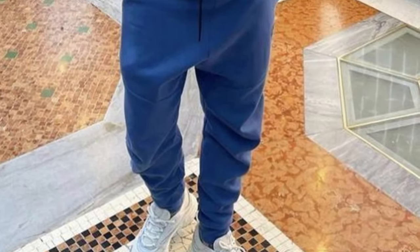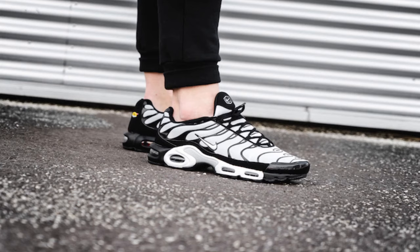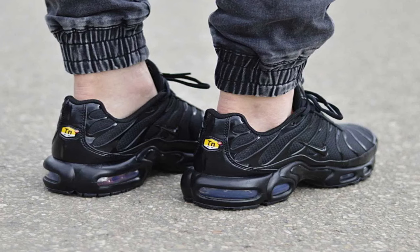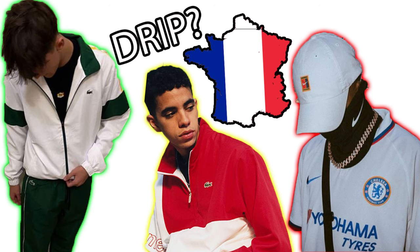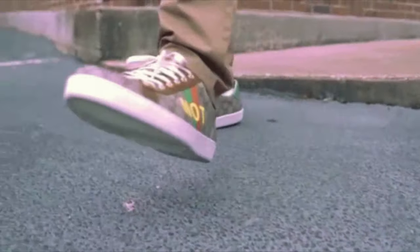Let's start off with the shoes first and then we'll make our way up to the top. Very popular shoes I do see Italian people wear are the Nike TNs — a very cold shoe. I mentioned this shoe in the how-to-have French drip video, and French people and Italian people have sort of similar drip.